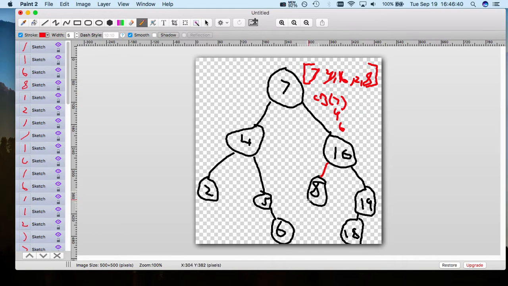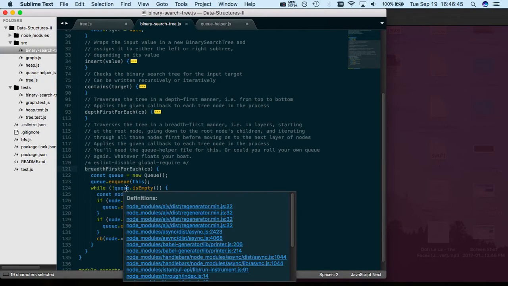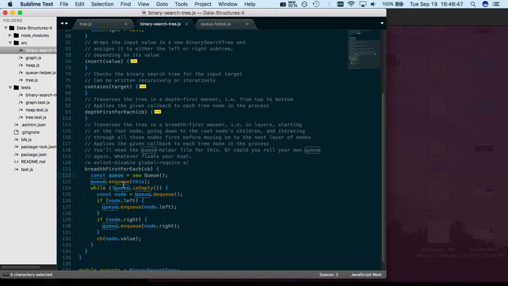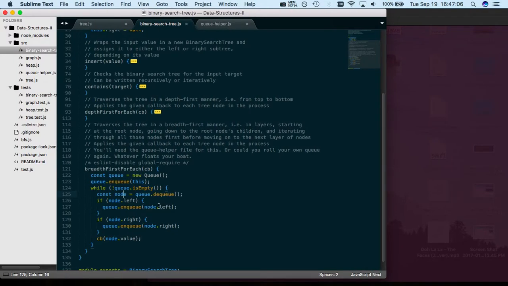And that's done in an iterative fashion with a while loop, which I did here. So here's our queue. Then we want to enqueue the root node, and while the queue is not empty, you check out a node, which you dequeue, and if it has any left or right children, you enqueue those children to the queue right here like that. And every time you do that, you call your callback function on the current node's value before you move on to the next one.